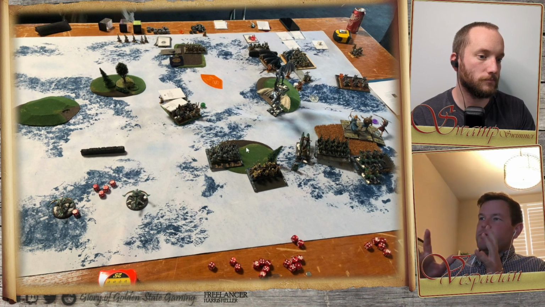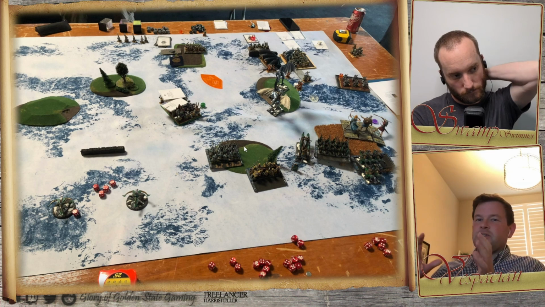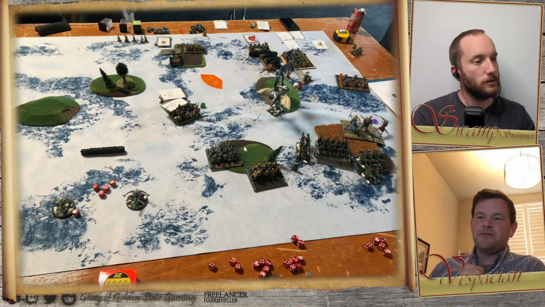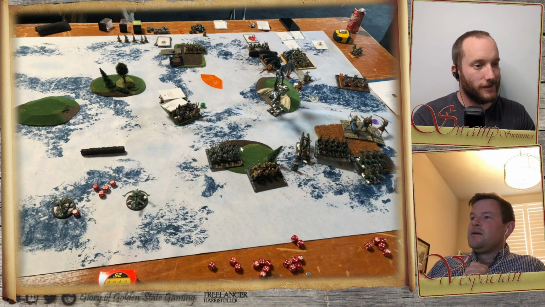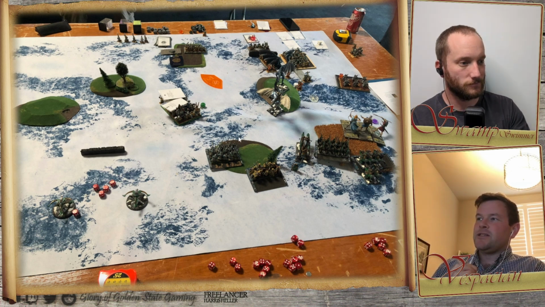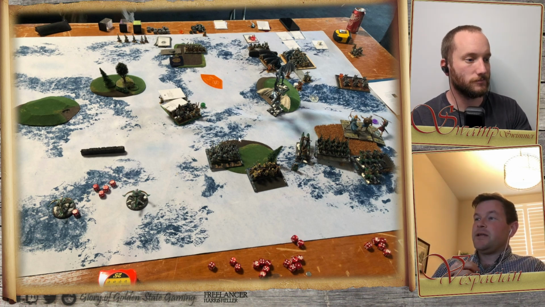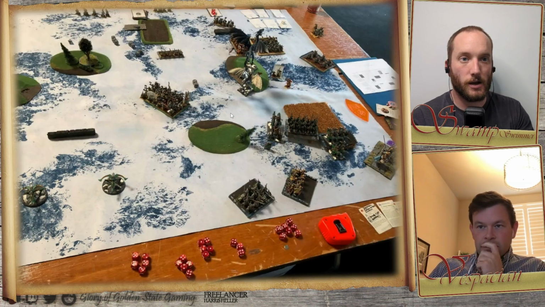My two Seaguard Reapers over on the right-hand side didn't have amazing targets at this point. Looking back, I wish I'd started moving them, because taking a Deep Watch off just doesn't do much in the overall strategy of the game. But there were a lot of line of sight issues on the right-hand side with the hill, so I don't know that they would have added a ton of value anyway. They didn't have a huge impact on the game until a little later. All right, this is bottom of 2.